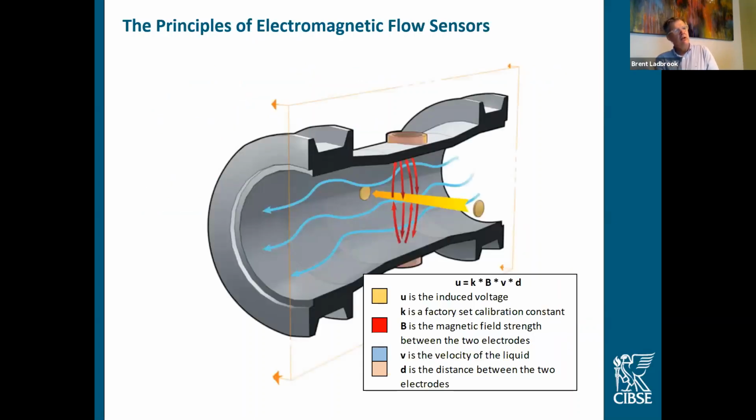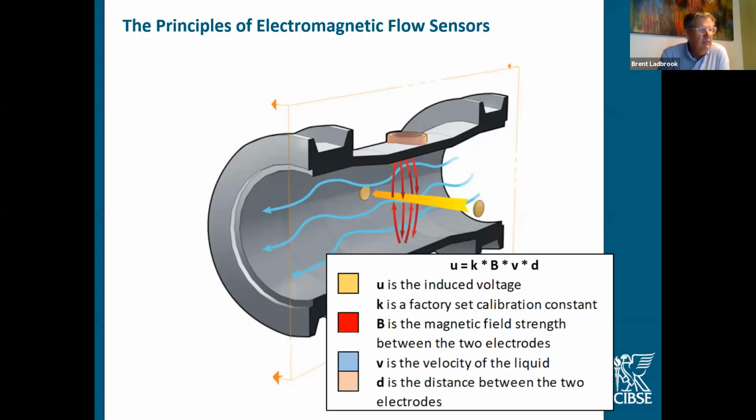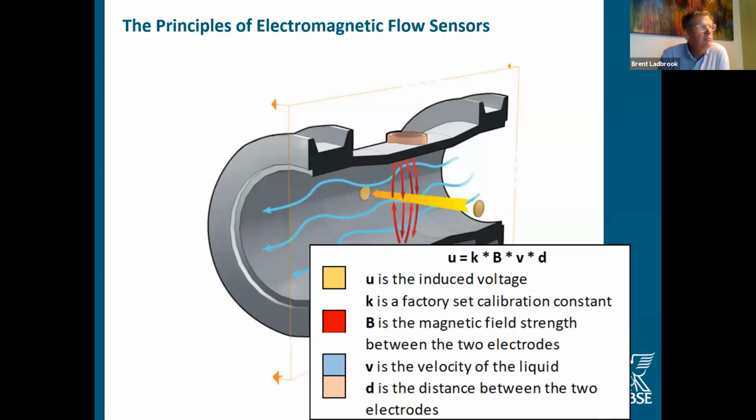How does a mag flow meter work? So we see here it's basically Faraday's principle. We have a magnetic field here in red. We have a volume of water coming through in blue. Faraday's law states that when we do that, we have a voltage that's induced, picked up by these two electrodes here. That voltage is proportional to the velocity and is then translated into a volume of fluid going past the electromagnetic flow meter. They've been around a long time, and that's basically the principle that they work on.